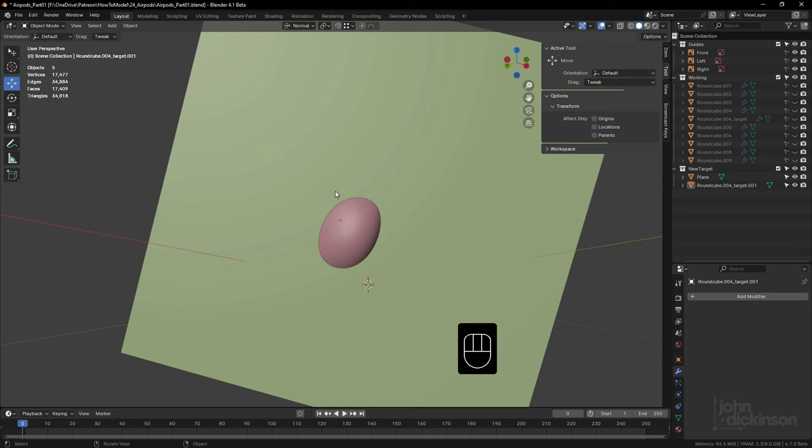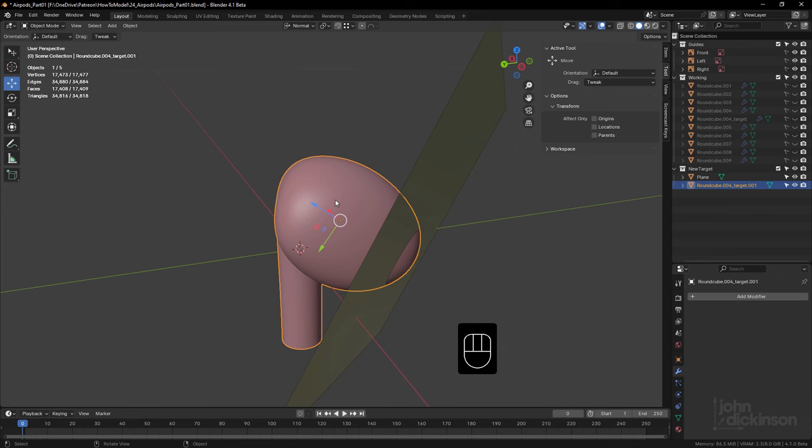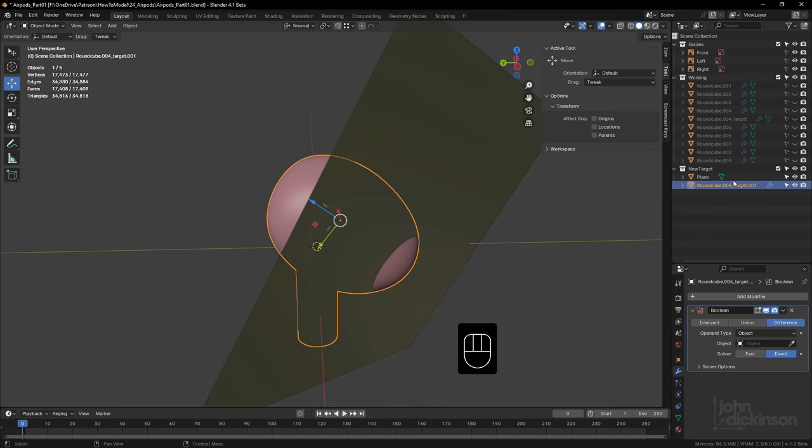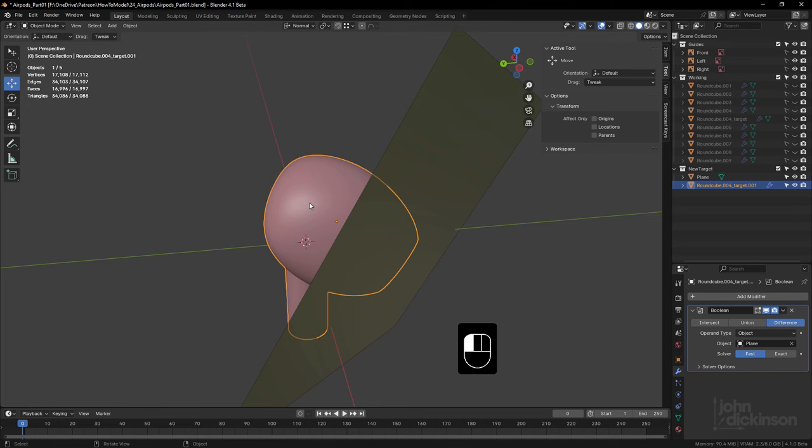So let me just quickly show you how I would prepare the target object. That would be by grabbing a Boolean modifier, and then just pulling the plane into the object like that, switching that to fast, and then applying the Boolean object.